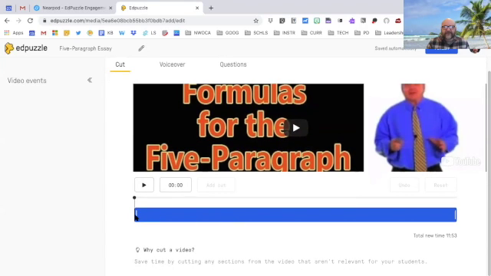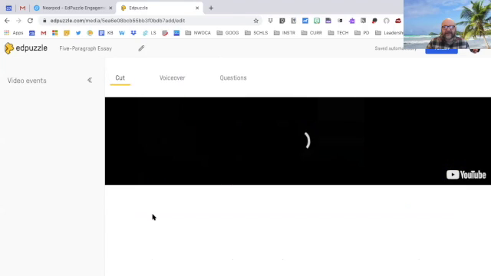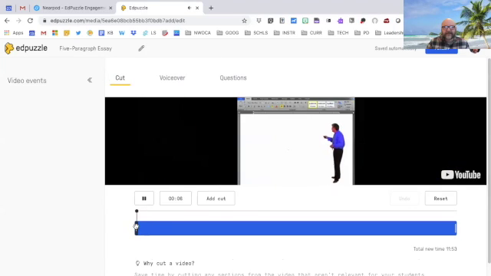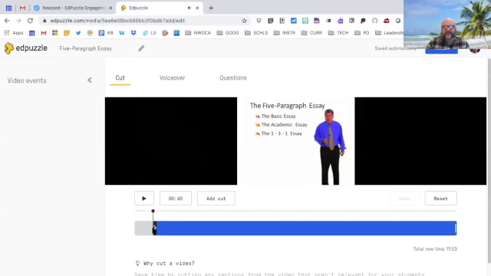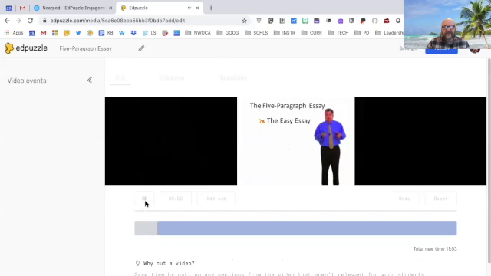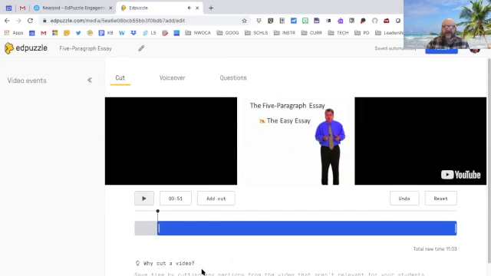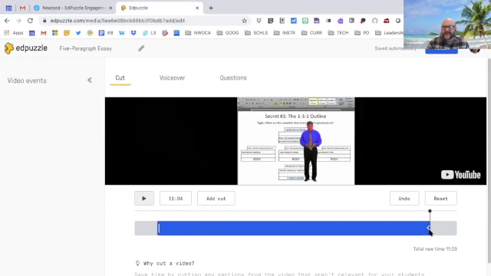And there are a couple ways to keep in mind when you do want to cut a video. So if you want to cut from the beginning, all that you have to do is grab here at the beginning, this thing right here, and slide it over to where you want it to go. So right now, I have trimmed that much of the video off. I can do the same thing to the end and trim off the end.